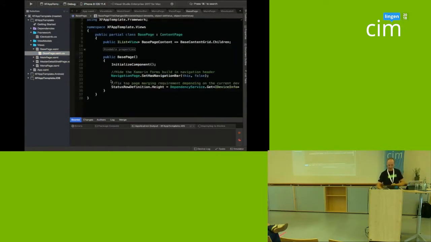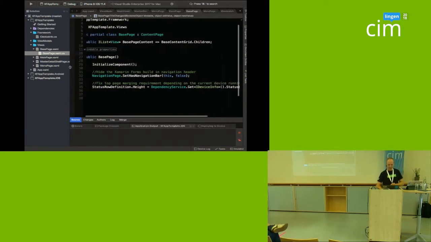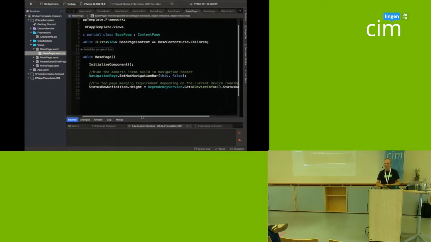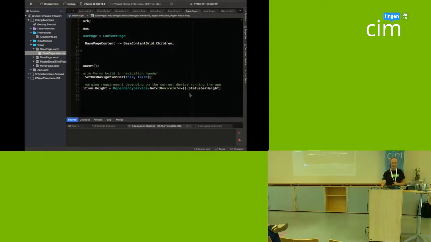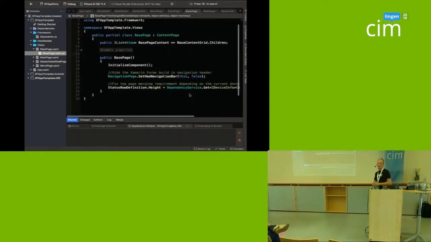And how do we do this? Each time a page is created, we're gonna query the iDeviceInfo interface, and we're gonna ask, okay, what status bar height do you need? And we will set that to the height of the current row that's on top. And how is this implemented?